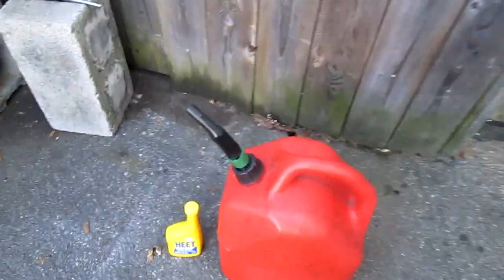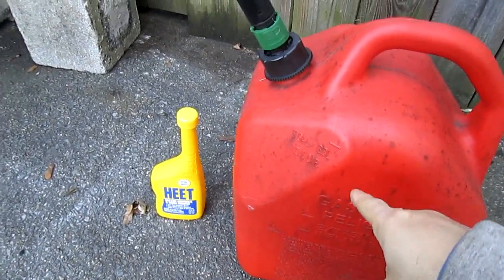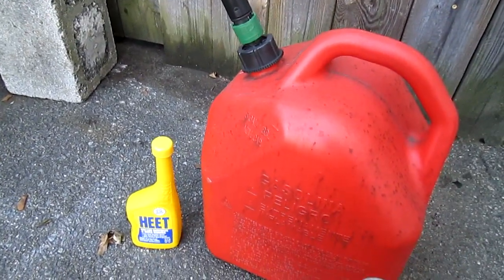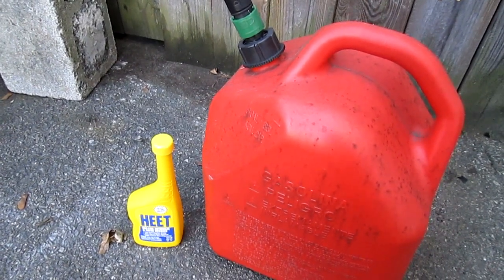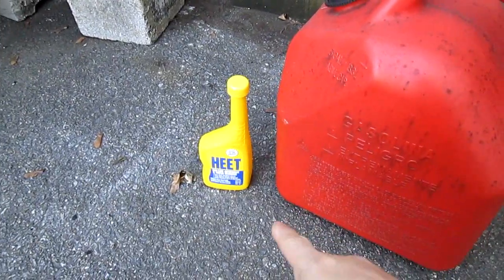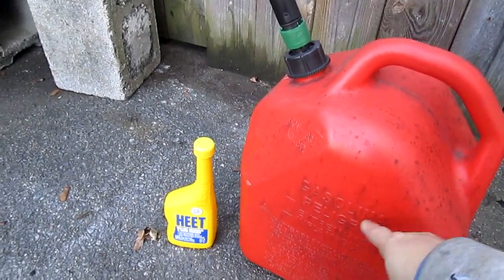Now I'm back and it's pretty much mixed. Here's a tip before I end this video: make sure to release the cap a little bit — don't tighten too much — because it will bubble up if it sits outside. I store mine outside because I don't like keeping it inside and I'm sensitive to the smell. Make sure the cap doesn't let it bubble up.